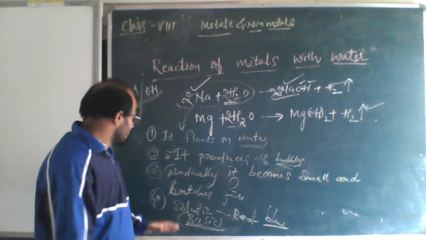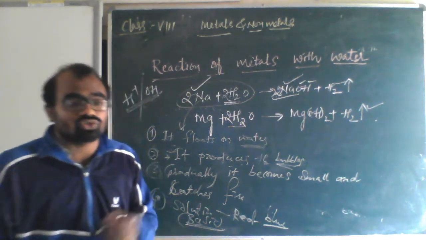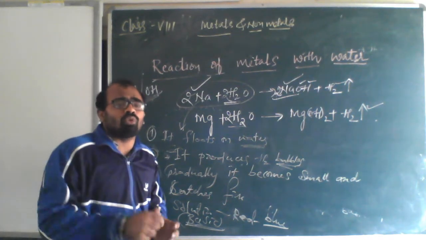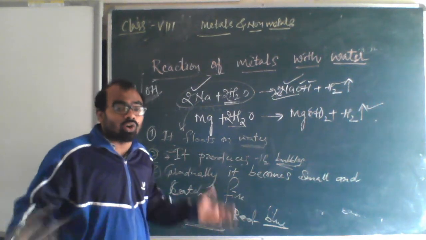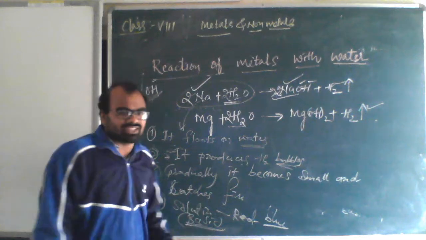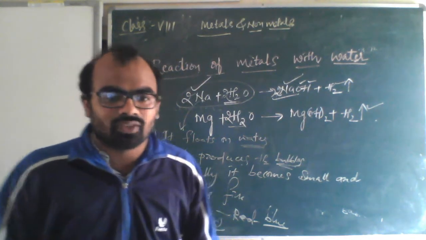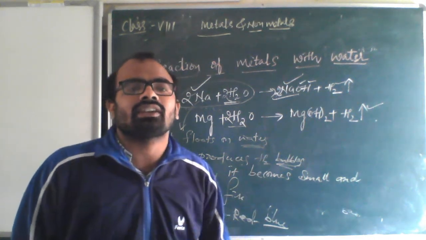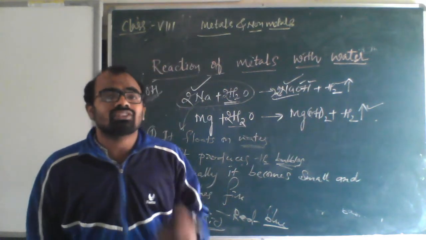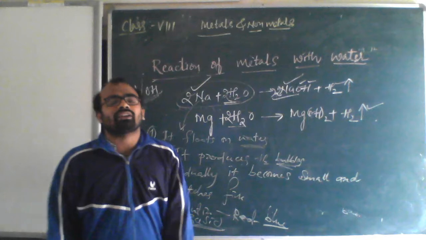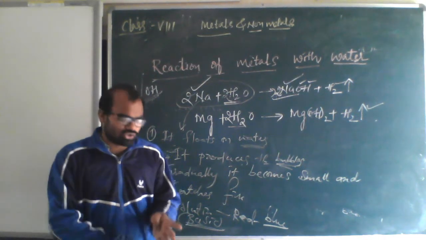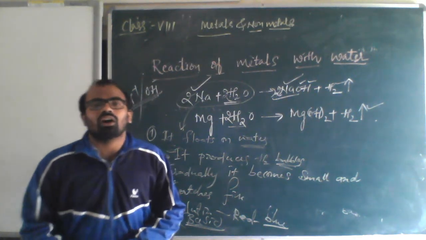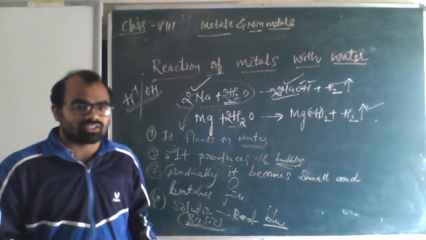So which is dangerous. If a very small amount of water is taken, then it may not catch fire. So at that time a solution is taken, and it is tested. When it is tested, it converts red litmus to blue litmus. That means it is basic in nature. So this is regarding the reaction of metals with water. We have seen the reaction of metals with oxygen, and the reaction of metals with water. So I hope you all are clear with this concept.